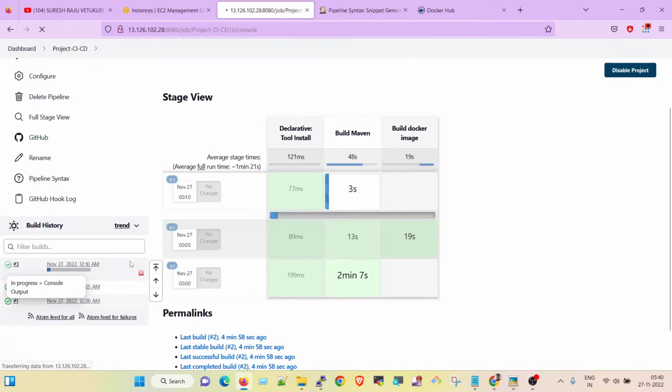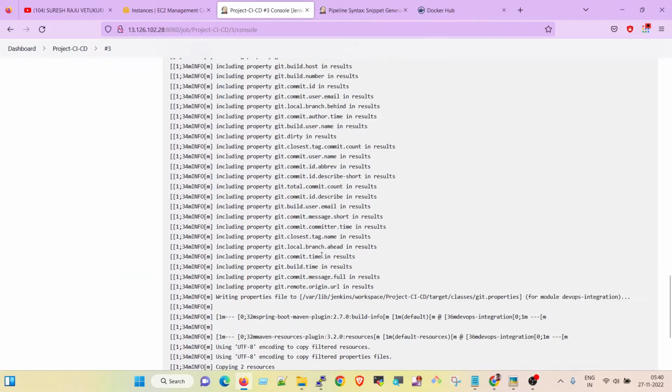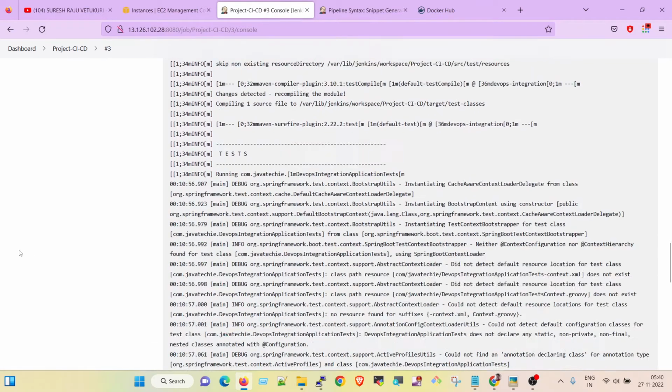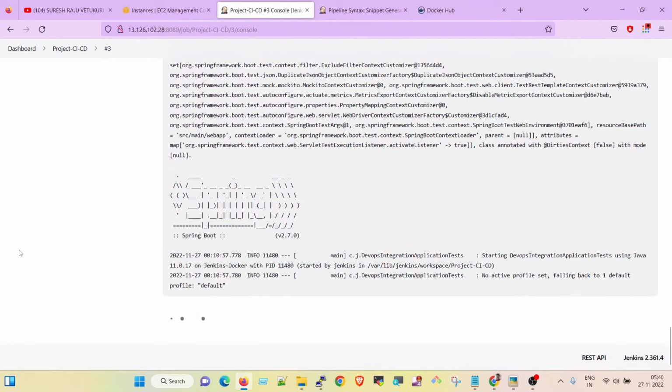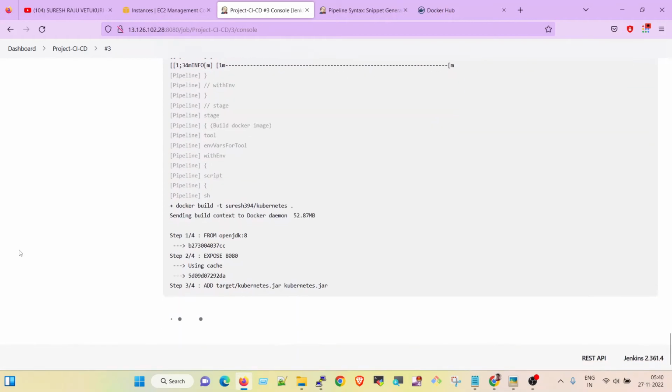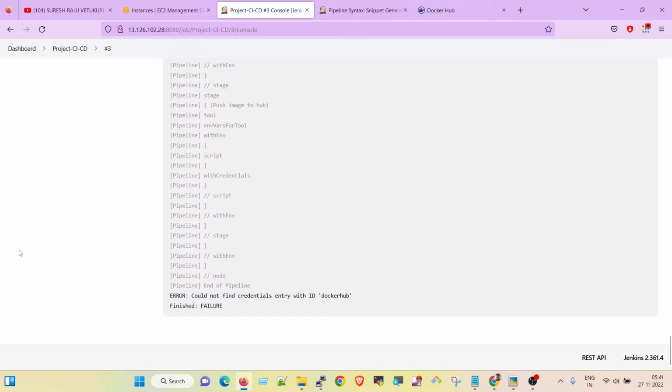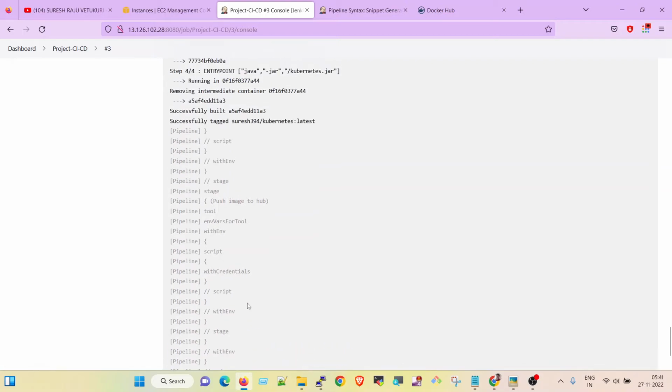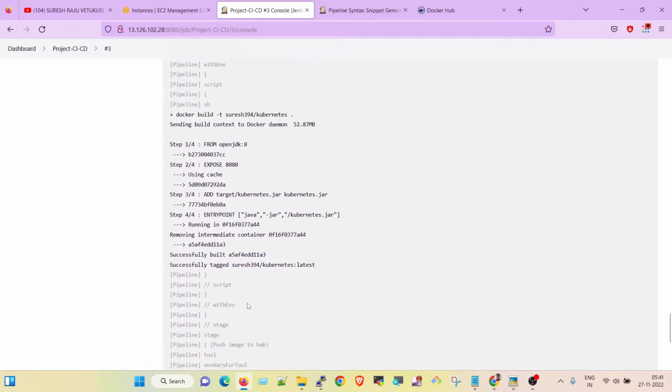This current build is starting, right? Yes, but there is a failure. What type of failure is it?